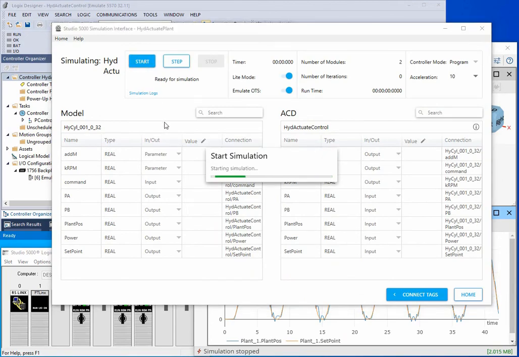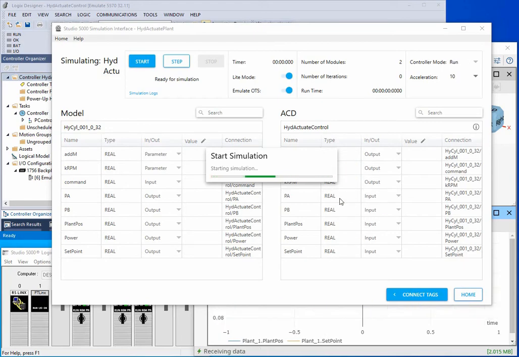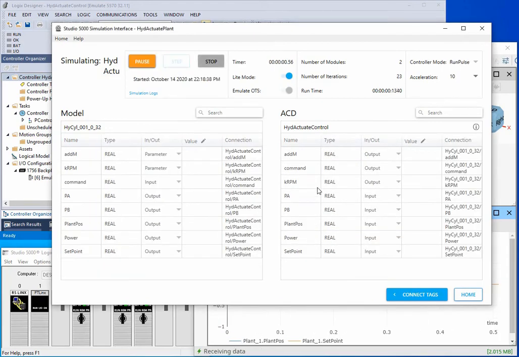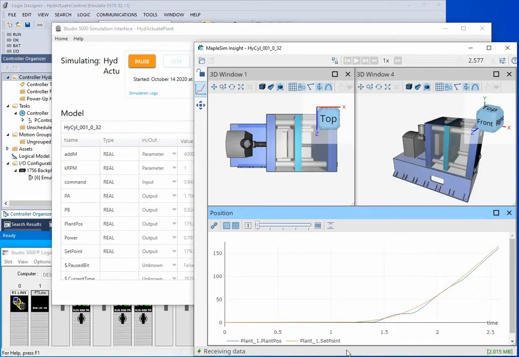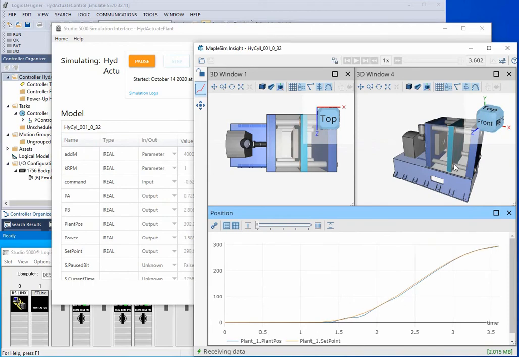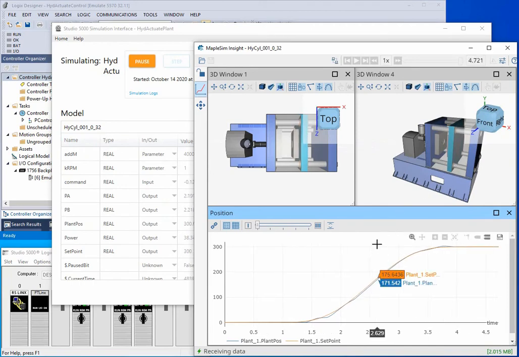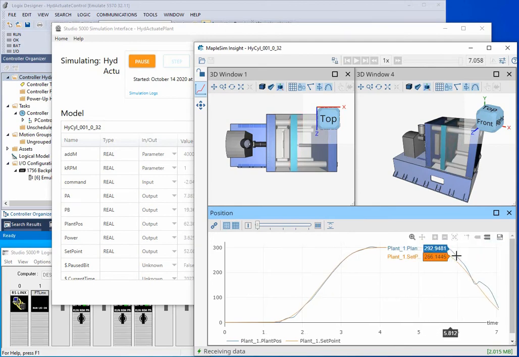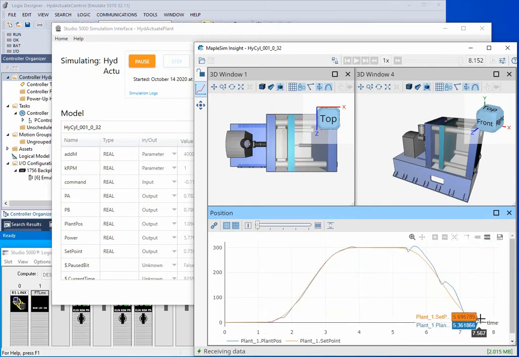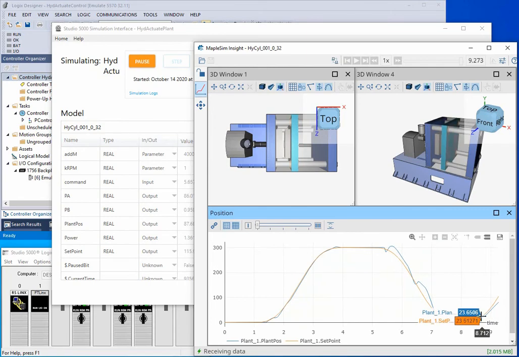That's going to actually launch the FMU, start it running, as well as start the ACD program running on the PLC. You can see that's up and running here, and if I look over to Insight, I can see the actual motion of the physical plant being controlled by the controller. Now you can see the controller's got some work to do. There's some choppiness here in the response, but that's okay.